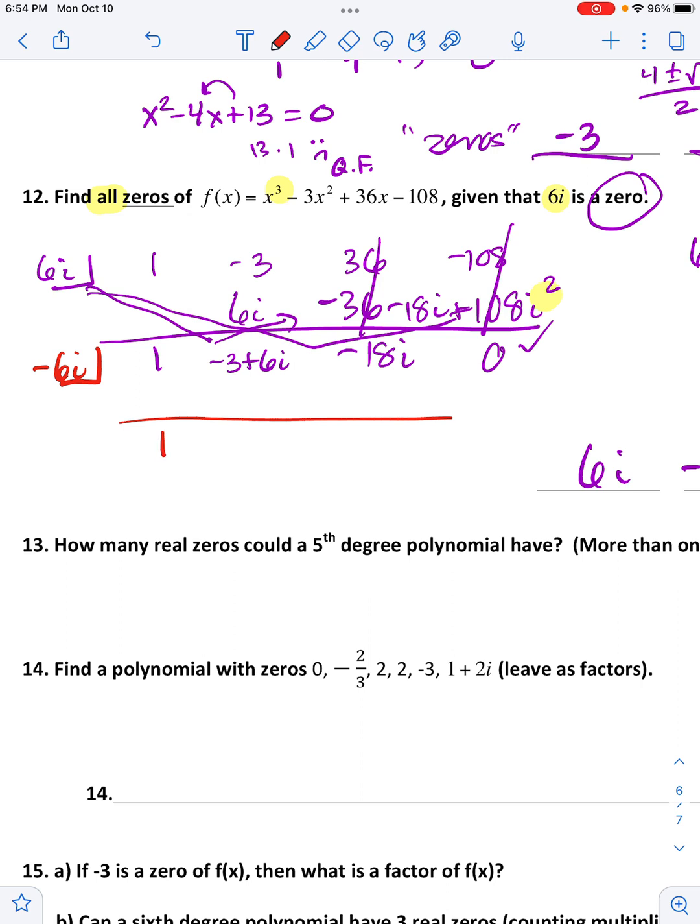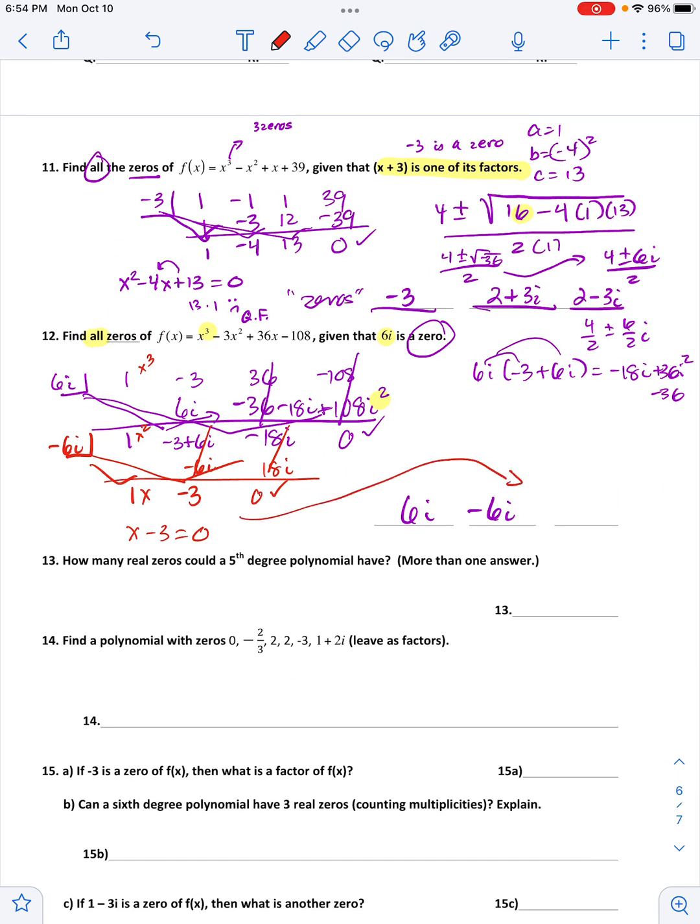I dropped, and in this round, all the imaginary numbers need to go away or something's wrong. So I drop a 1. This product becomes negative 6i. Now these two can combine and cancel, leaving me with just the negative 3. And then here I get 18i, which cancels and leaves me with a 0. I've gone from an x cubed to an x squared to a plain x. So I'm currently at x minus 3 equals 0. So finding my last 0 is actually pretty easy. It would simply be a 3.